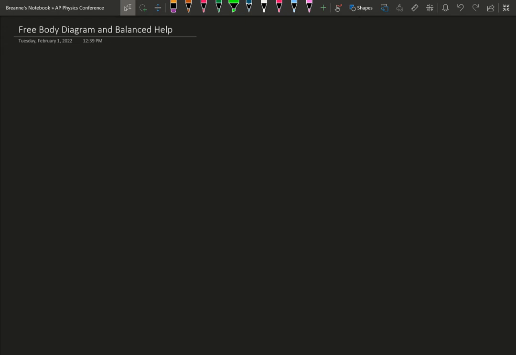But okay, let's talk about what the difference between balanced and unbalanced is. Another way you can say it is equilibrium or unequilibrium, but I can spell balanced, so we're going to use balanced. If a system is balanced, and what I mean by system is an object or objects, mainly just one object, with forces acting on it. Key thing: when you see the word balanced or at equilibrium, a couple of things need to pop in your head.